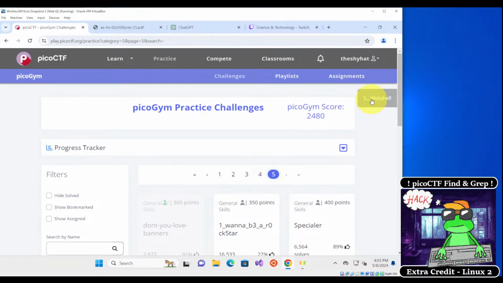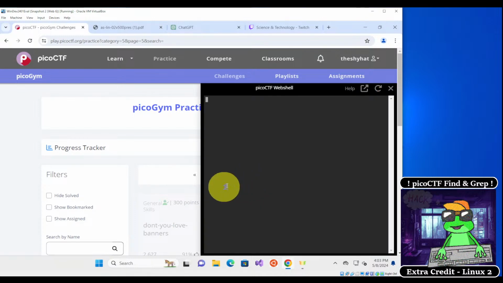You can do that by clicking on the web shell button after you've logged in to play.picoctf.org. So after you've arrived at that web page, then you will see the web shell button located on the right-hand side of the upper right-hand portion of the screen. Over here, you just need to click on that button, and then the picoCTF shell will open up.